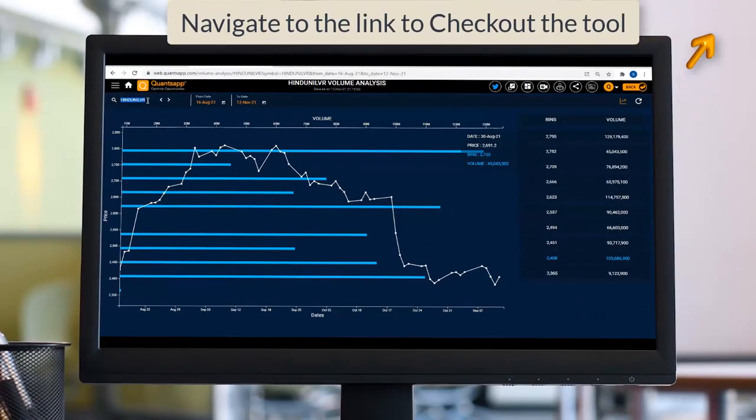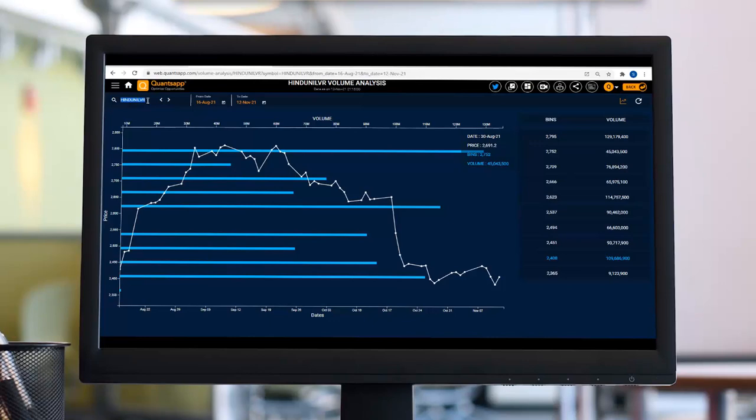Volume analysis should generally be used for positional kind of trades, wherein if I want to find the resistance and support levels for any F&O stock, I can come to volume analysis and do that based on the volumes. The next thing is, when should I do this? Try to do it at the end of the day so that you can pick up 4 to 5 F&O stocks which are trading at their vital support or resistance level.